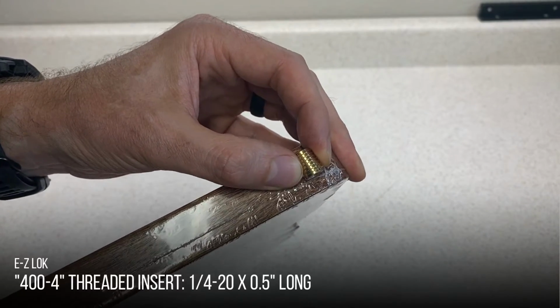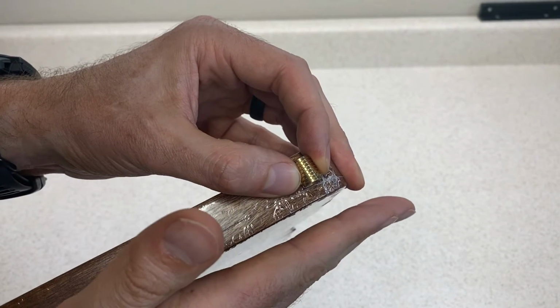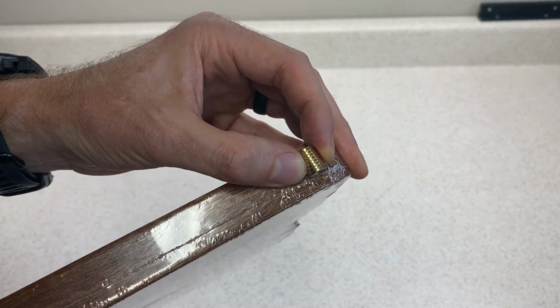I'll be using these brass inserts in each corner so the thumb screws mount solidly and operate smoothly. I'll add a recess below them to give the rubber foot room to retract.